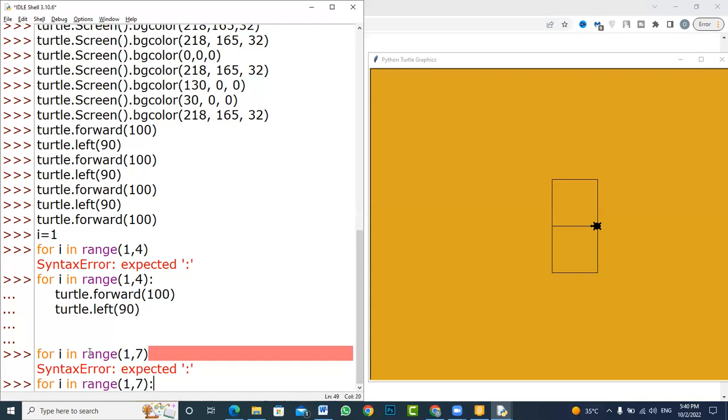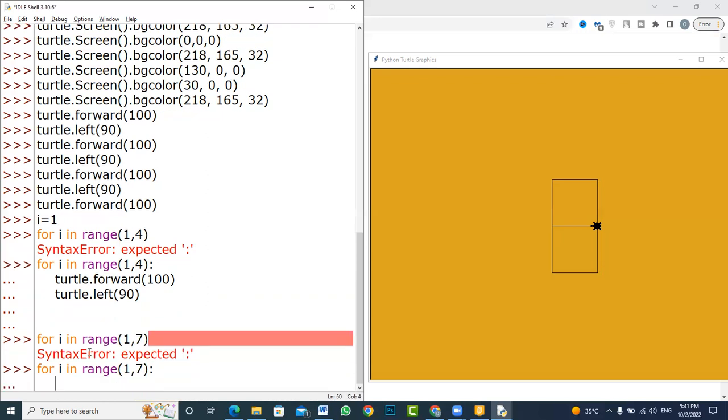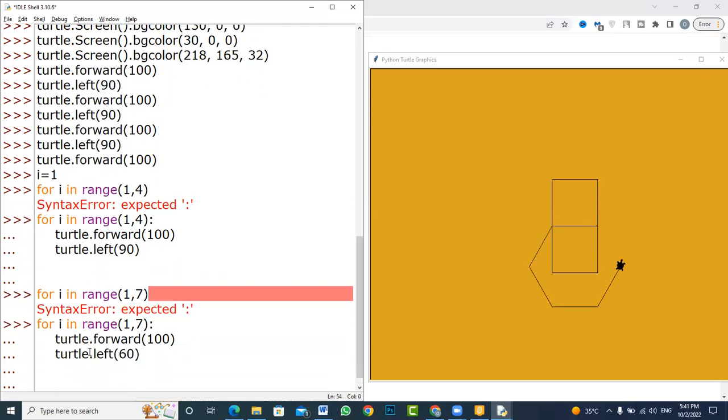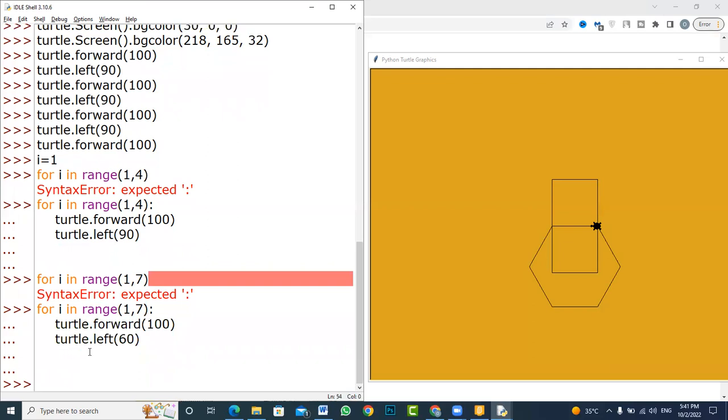Again, the same mistake we have made. We need to use this colon mark at the end. For I in range 1 till 7, use turtle dot forward 100 steps and turtle dot left 60 degrees. You can see that it has helped us to draw a hexagon with that.